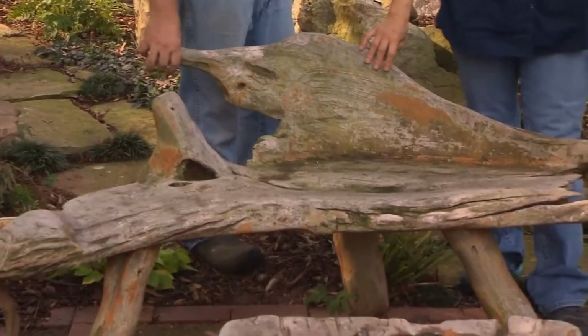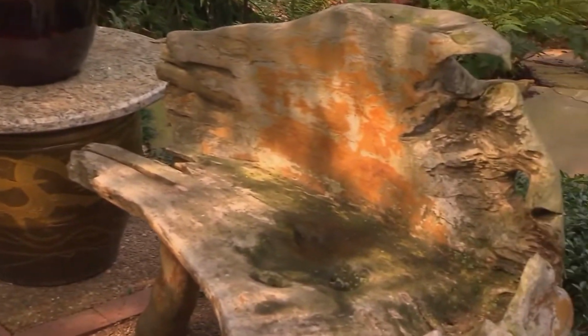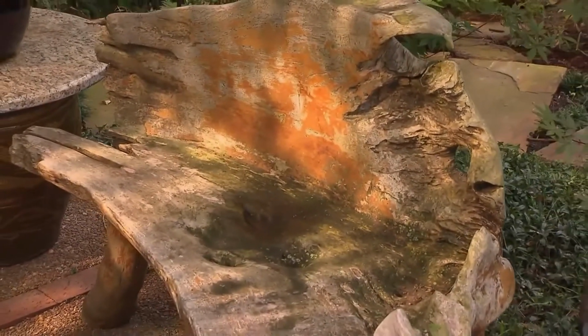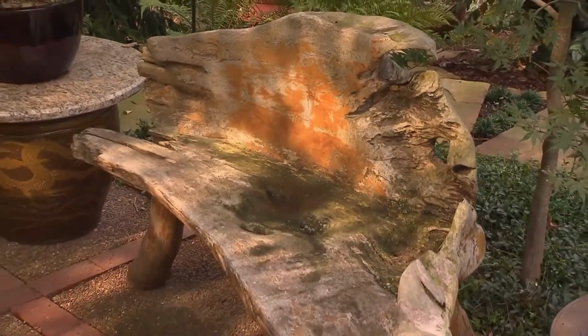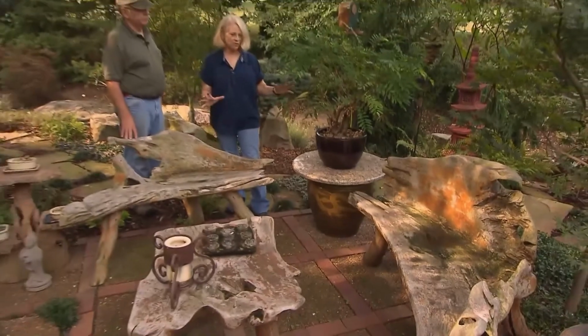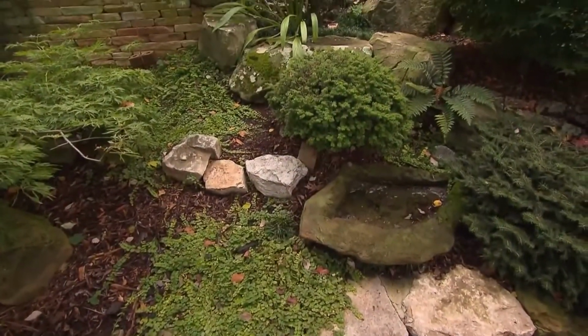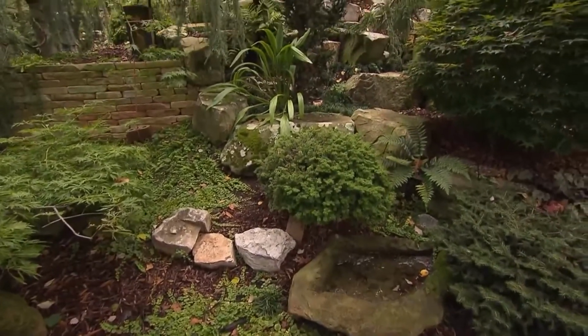It's lovely. And it's recycled teak. It's the roots from teak trees that would have just been burned, and they've made them into benches. And I think they're really cool. And of course, teak is famous for weathering to this beautiful silvery gray. Right. That's gorgeous. I just love it. What a lovely little setting that is. Oh, wow, look at what you've done with the slope. That is just beautiful. Thank you.